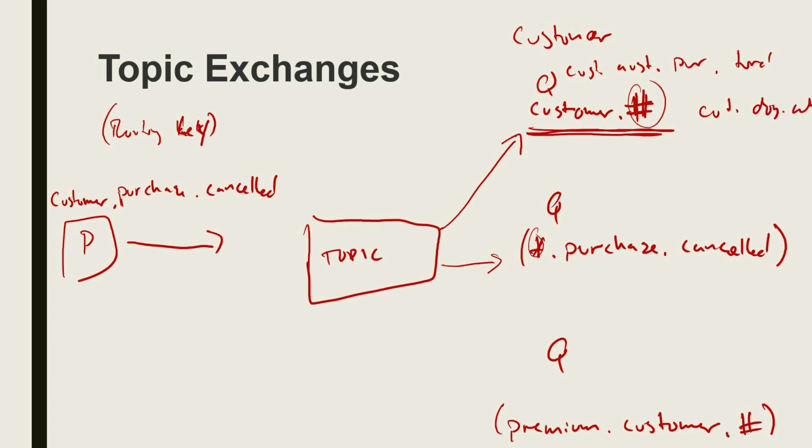So you already know, that's pretty simple, right? This asterisk, I'm pretty sure a lot of people are a little bit more confused. Things that would match this would be cat.purchase.canceled, dog.purchase.canceled, whatever. Something that would not match this would be purchase.canceled. The reason why this wouldn't match is because, like I said, this has to be one word.